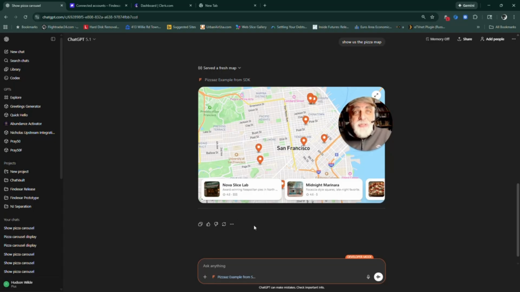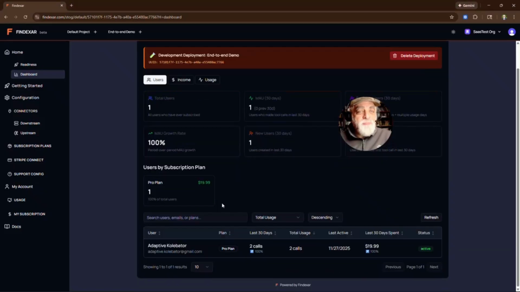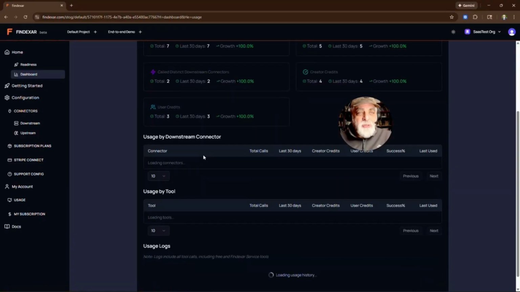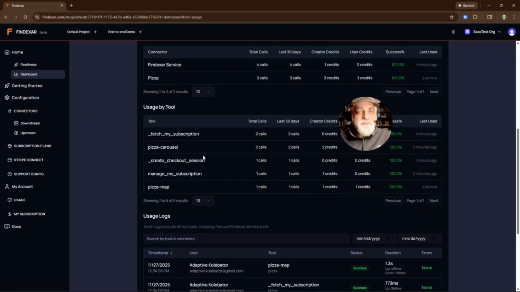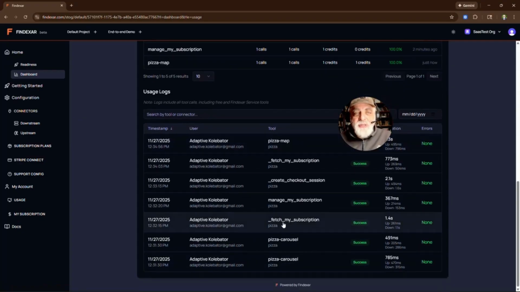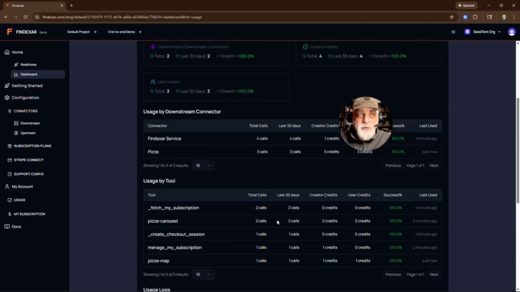So it's done. And if we go now to the usage dashboard, we're going to see all the calls that were made, including the SaaS-related tool calls. They're always free to the end user, though not necessarily to the creator.